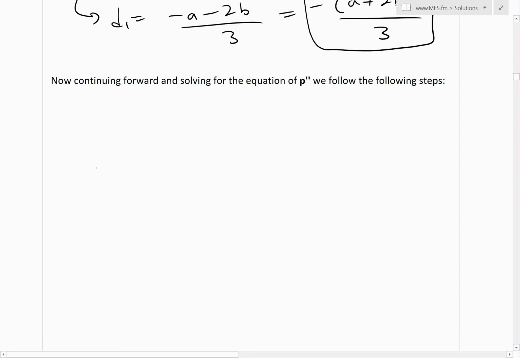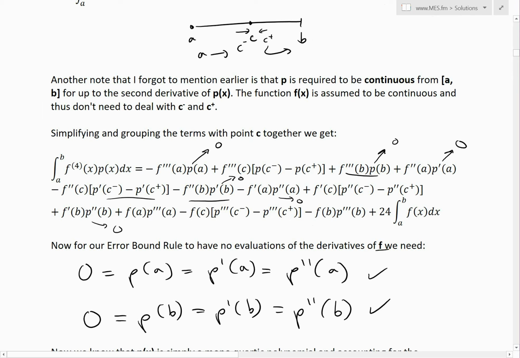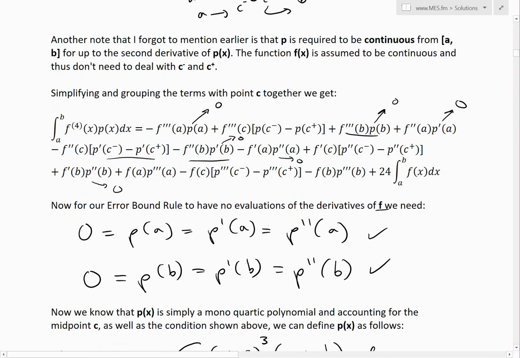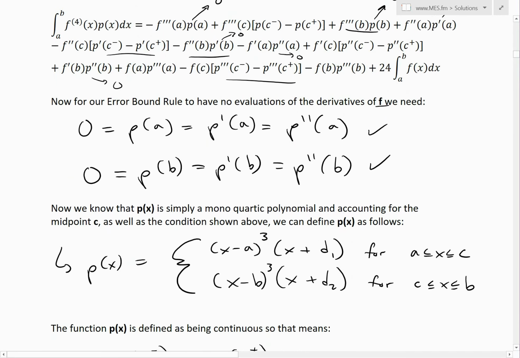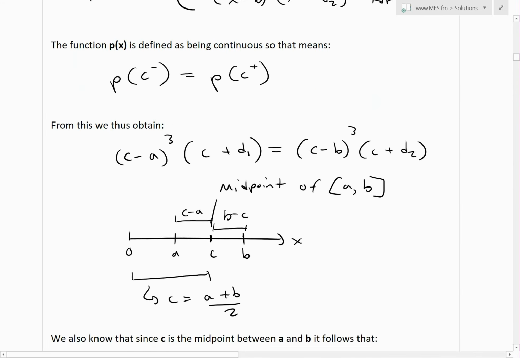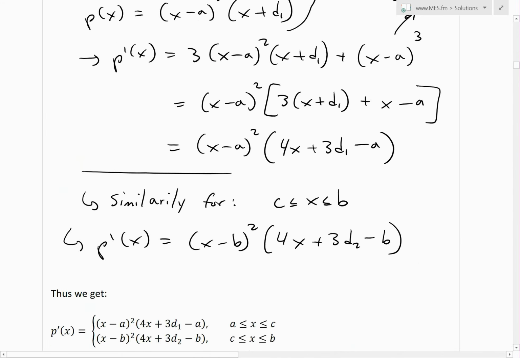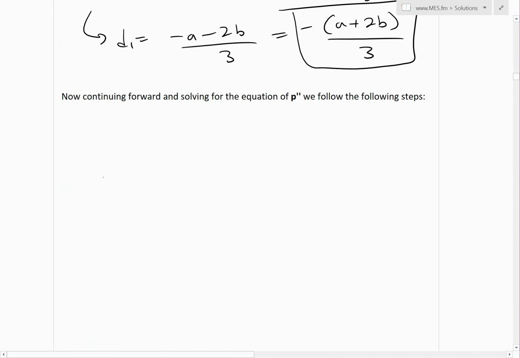And now continuing forward and solving for the second derivative of p. Again, we're solving for these because of the original formula. When we go back to this original formula, we eventually have this third derivative, which we haven't defined to be equal, and we'll show again later that it's not equal. So we eventually need to solve for the third derivative of p of x. So going all the way back down, I just wanted to show that so we don't get too sidetracked from what we're trying to do.